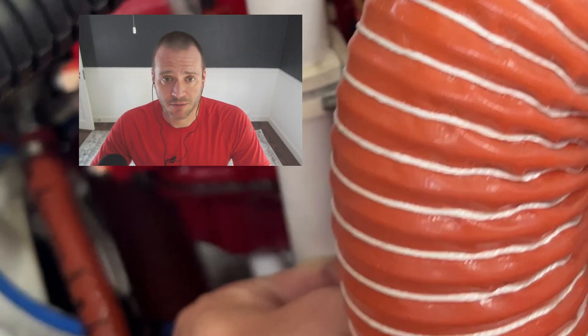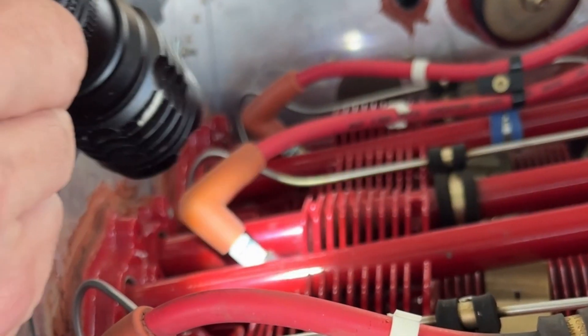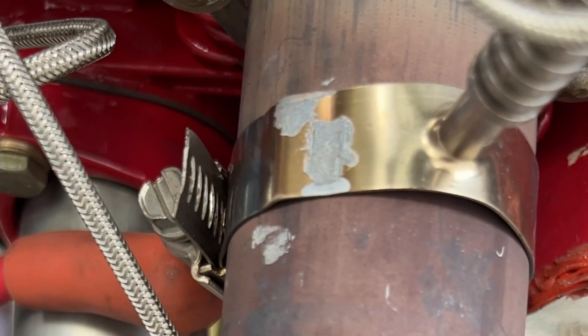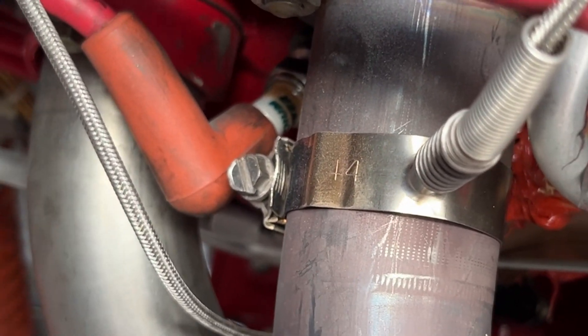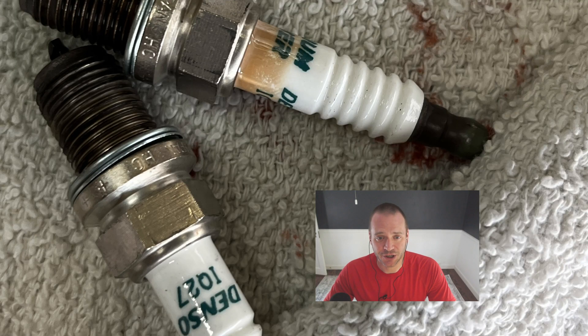But that's when I noticed something else. Look at all the spark plugs — see that spark plug? It's a different color. Come down here and look at the bottom spark plugs. It looks like it's leaking something, so we probably need to look inside there and see what we can see. The spark plugs on cylinder number 5 were discolored while none of the other ones were, and this made me a little more concerned that maybe something did happen here. The best thing to do was take out a spark plug and use our boroscope to look inside the cylinder.